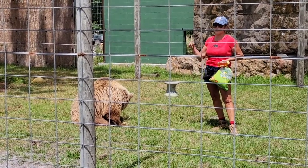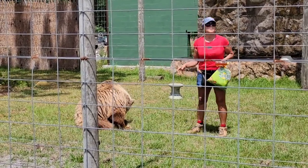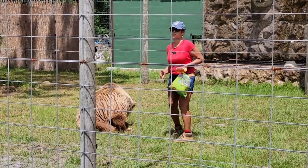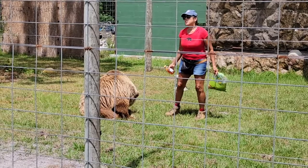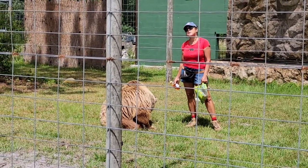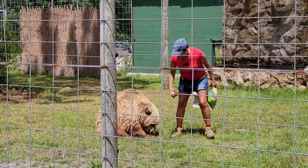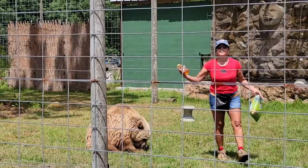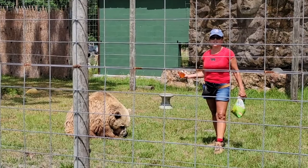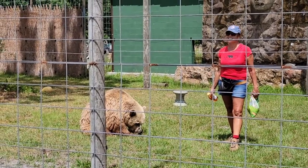Although our bears don't hibernate a true hibernation here in Florida, neither does the Florida black bear. That's because we don't have ice and snow, so the vegetation is available year-round for bears to eat in the wild. But the bears in the winter get a little bit sleepier. They eat a little bit less, they'll wake up in the morning, have breakfast, and come out and swim a little bit. Then they'll go take a nap. But now that summer is here, their appetites are starting to increase, so they're going to eat three meals a day and a lot of snacks.